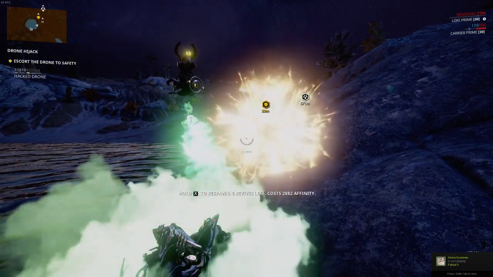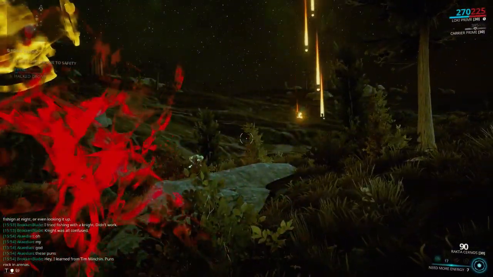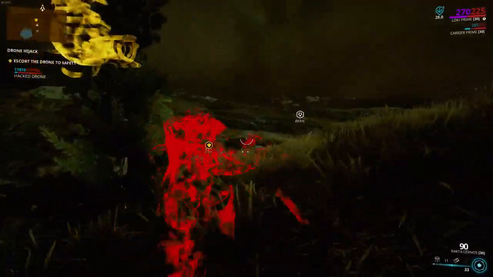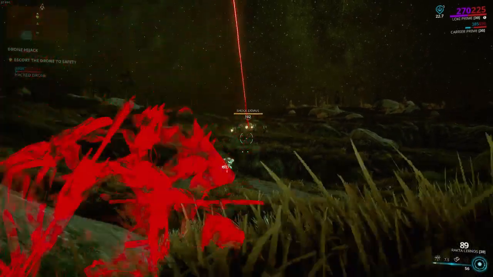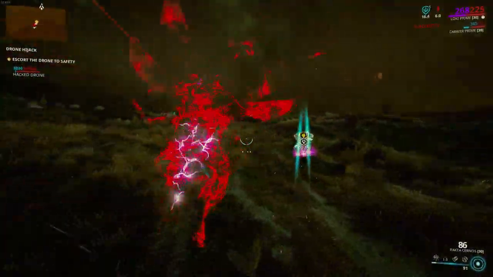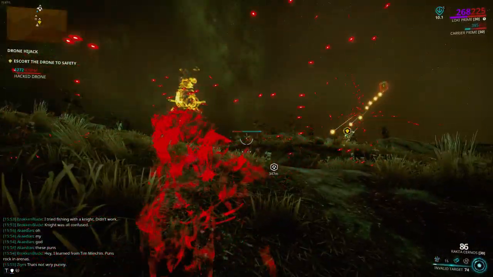You want to switch farther than the drone with your clone. Oh, I need more energy because Quick Thinking kind of screwed me over there. So I think I need more energy to be able to do this. The drone's pretty tanky, level 100. It appears to scale with levels, so let's try this again.